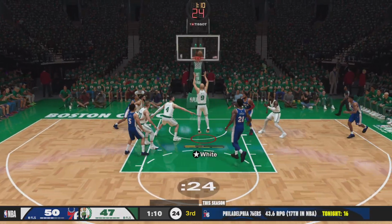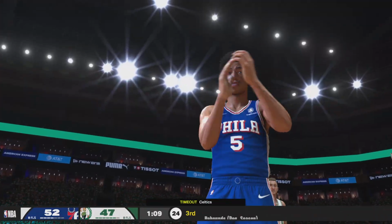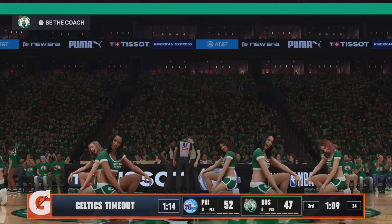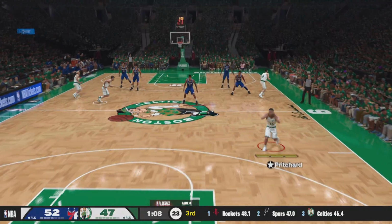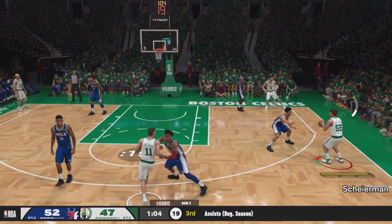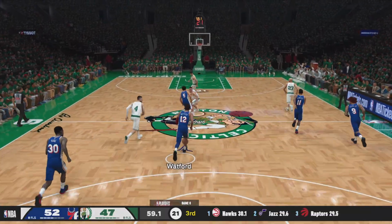From 8 feet away, hits the rim on the way in, and the bucket is good. Grimes has got 6 points. And I absolutely love the attack mentality, even with the bigger defender on. Well, those types of moves show creativity and determination. So it's both teams making substitutions here, and it's Shireman missing. The Sixers lead by 5.